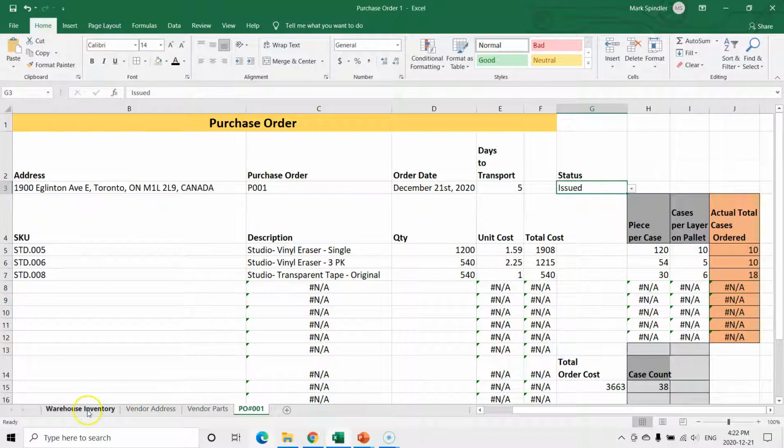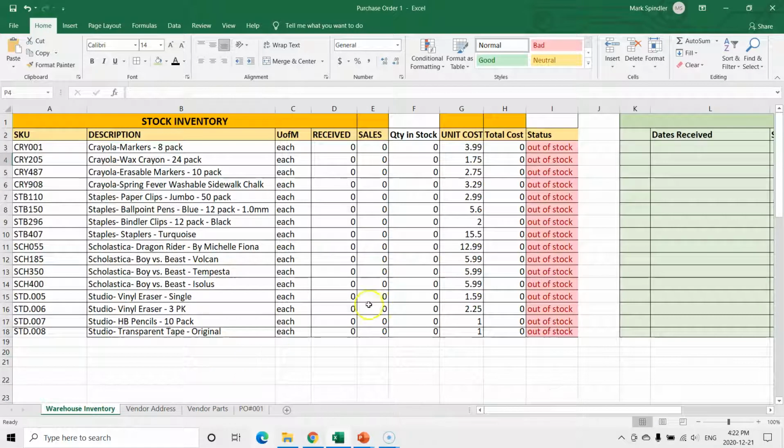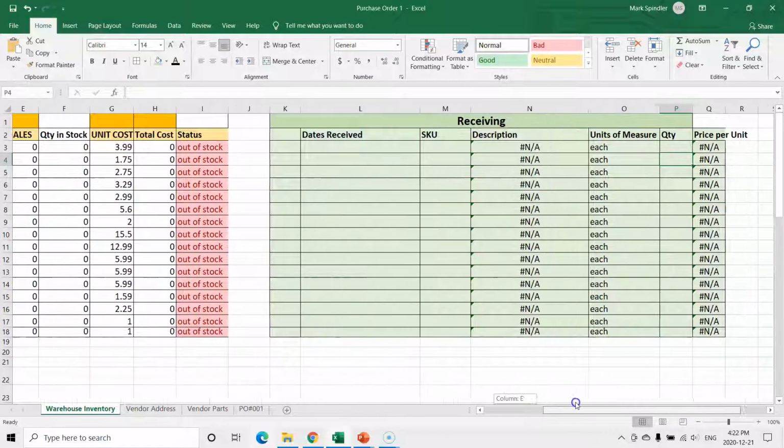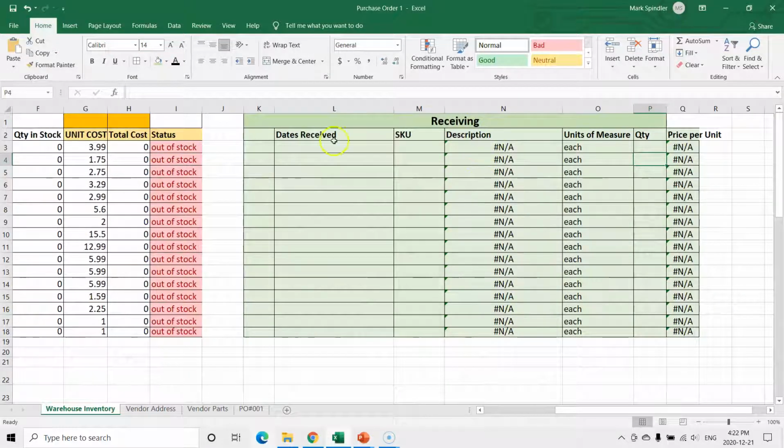Now, when I go to the warehouse inventory page, everything is still at 0. Okay, but once those products start coming in and I get an invoice, I will start to input that data here, and that will affect my inventory.